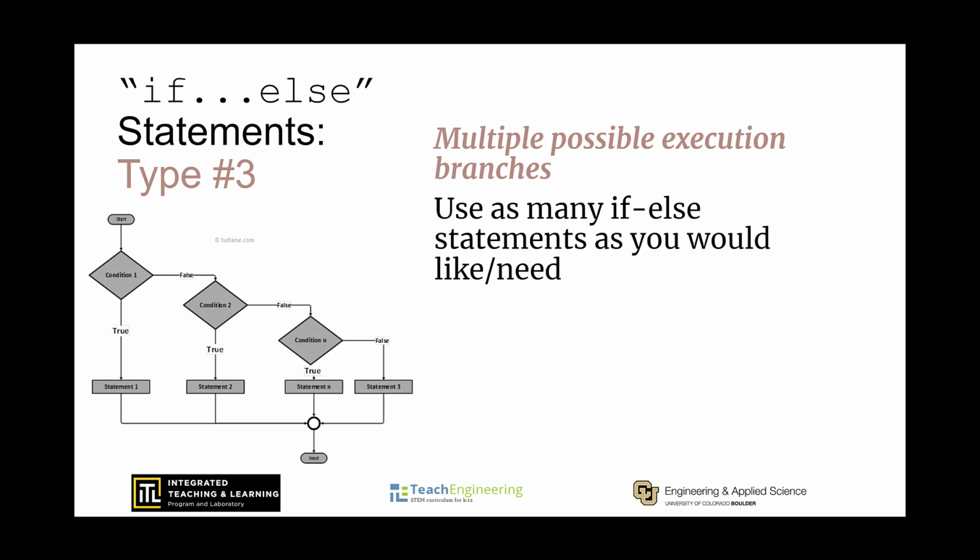The third type of if and else condition will come like this. We will have many different cases of if and else that we want to check. For example, we would like to check one condition, and whether that's true or false, we would like to check another condition based off of that. If you look in the chart, you can see that we evaluate if condition 1 is true or false. If it is true, we run statement 1 and move on to the next part of the program. If it is false, we check if condition 2 is true or false. If it is true, we run statement 2 and move on to the next part of the program. If it is false, we move on and check the next condition, and this can continue for as many conditions as you need. Usually, you will also end these kinds of statements with an else statement to catch all or act as a default case.